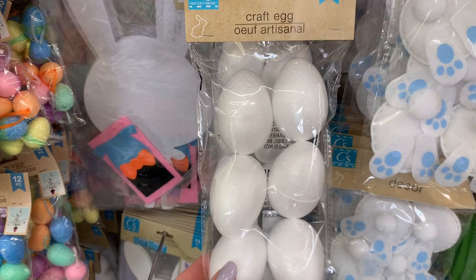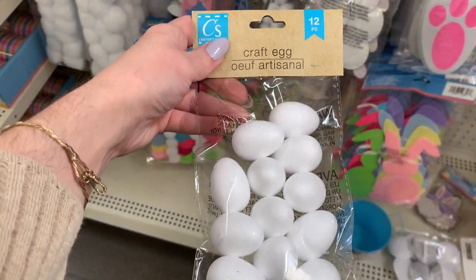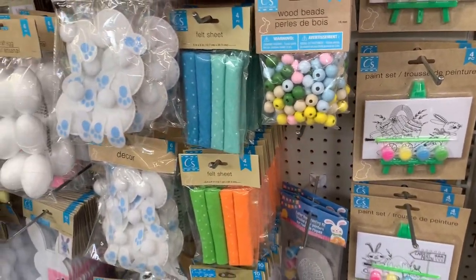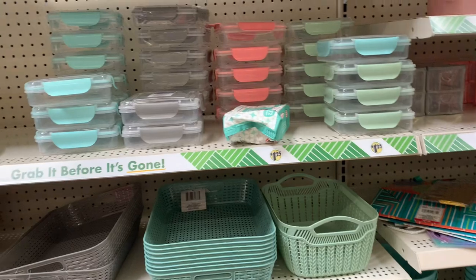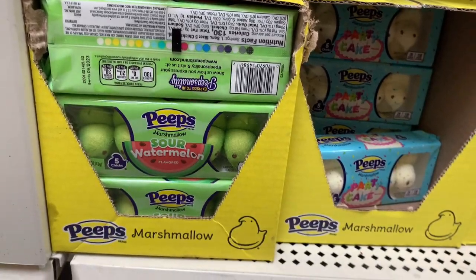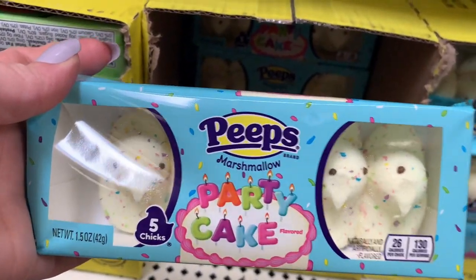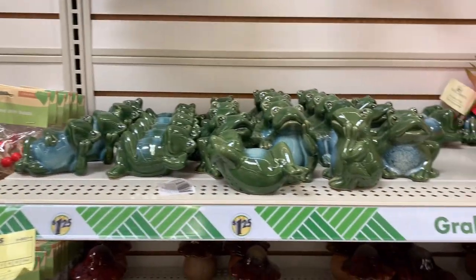I don't think I've shared these styrofoam craft eggs with you. Maybe you could do a scene with the eggs and the bunnies - they did have several different sizes. I love that Dollar Tree gives you the option to buy your own bag of wooden beads to create something like the garland string with the little carrot or chick on it, so you could create your own or make a longer one. Now these Peeps I thought were interesting - I do not remember seeing all the different flavors in the past. Let me know who loves Peeps and who doesn't because I do not. I love that the cotton candy one looked like a circus theme in the background.